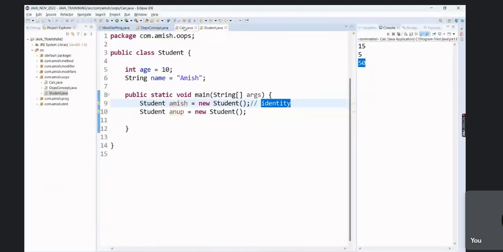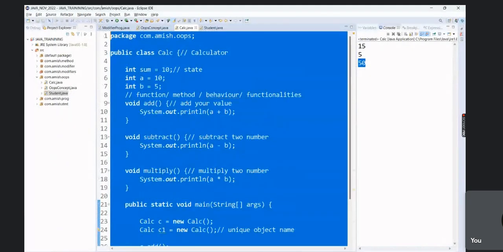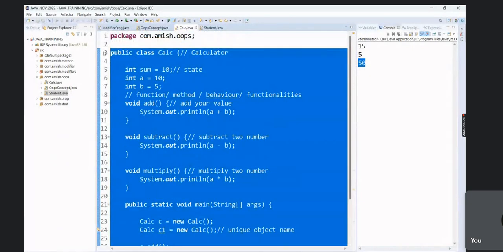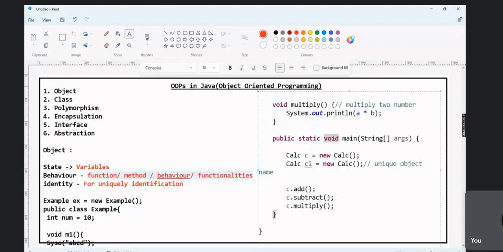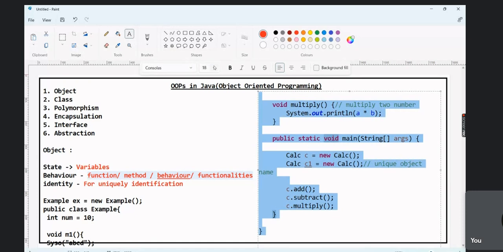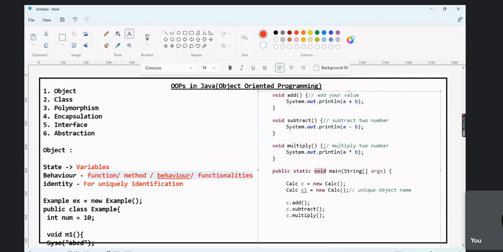Why did it copy? Wait. Copy. Pasting again. Control A is fine.